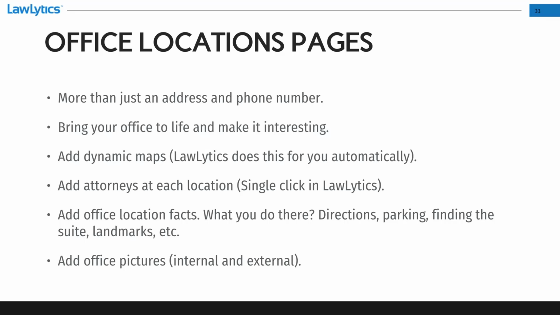Office locations. Okay, so an office location page sounds simple, and they can be, but they can be much more than just an address and a phone number. Your potential client obviously needs to know your address and your phone number, but give them some extra information that they need. They need maps. They need to know if you have multiple locations, and maybe you have different attorneys at each location. They need to know that too. They need to know who to expect when they go to a location.